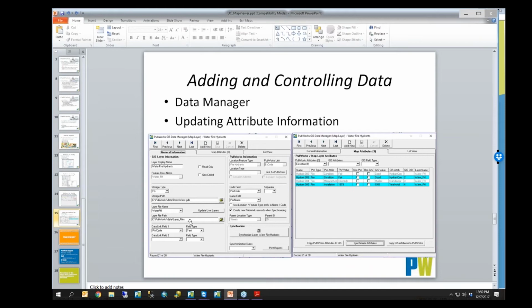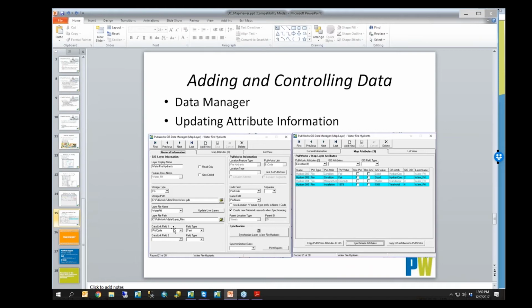These layer files that are created are placed in a specific place in the PubWorks file structure so that the program knows where to get it. Wherever on your network PubWorks resides, there is a data folder, and in that data folder, there is another folder called layer files, and that is where they are all located.